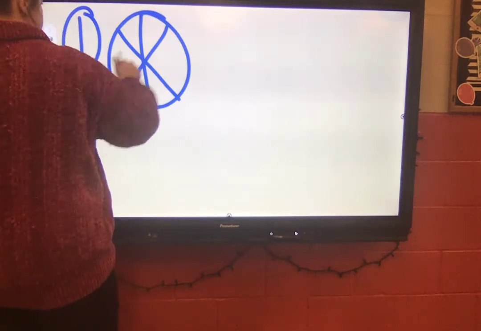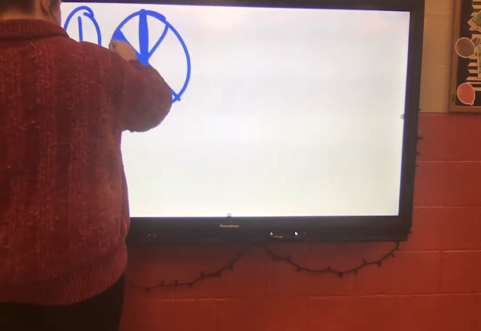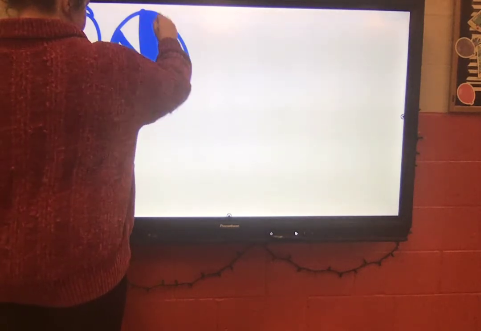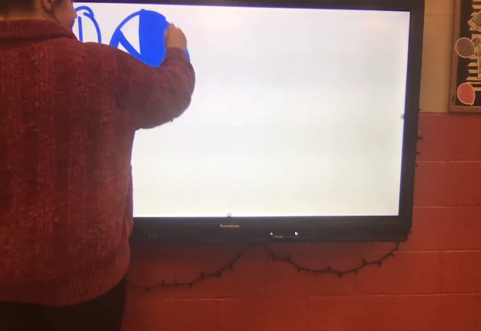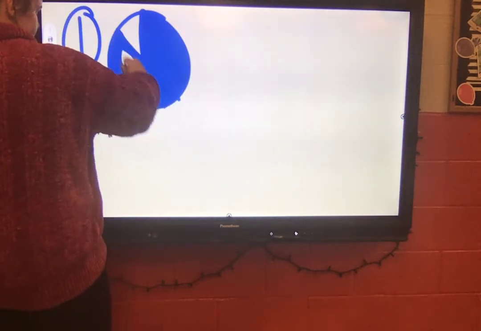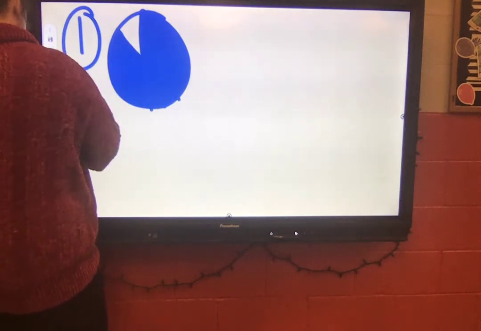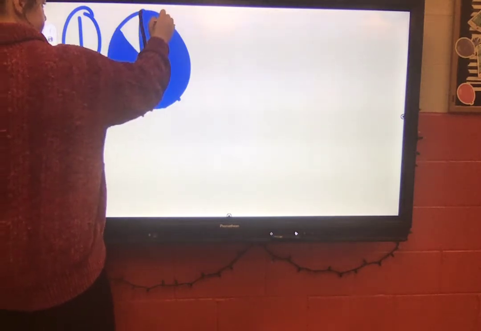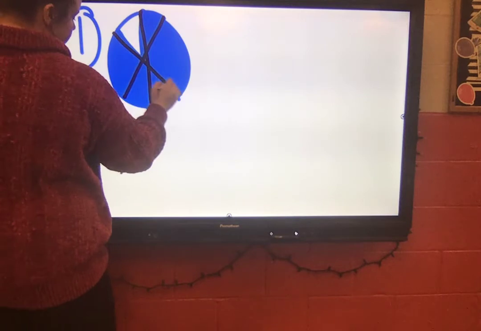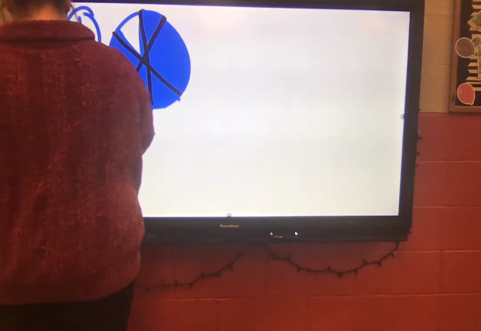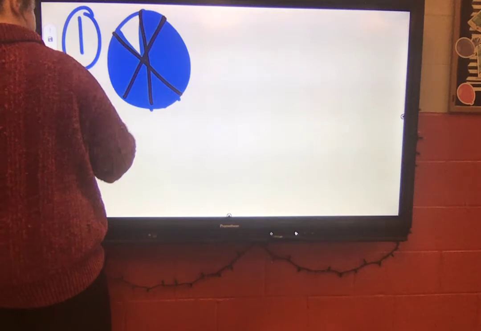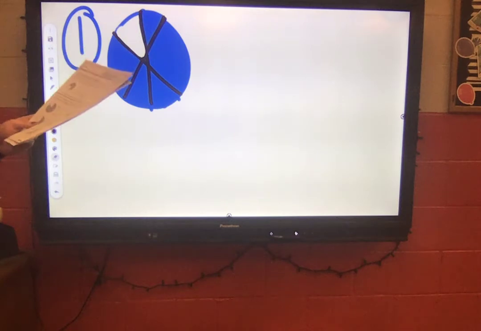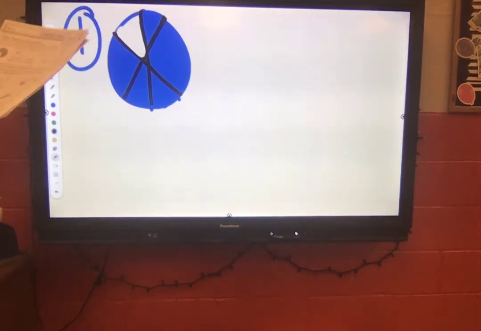I'm going to select a bigger one to color this in. I probably should have done this in another color, because now I'm going to need to redraw my circles so we can see where they were. There we go. That's about as good as it's going to get. Okay.